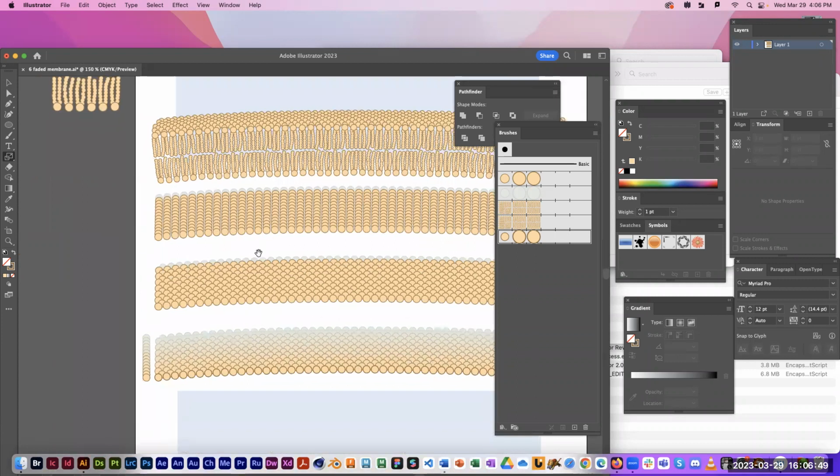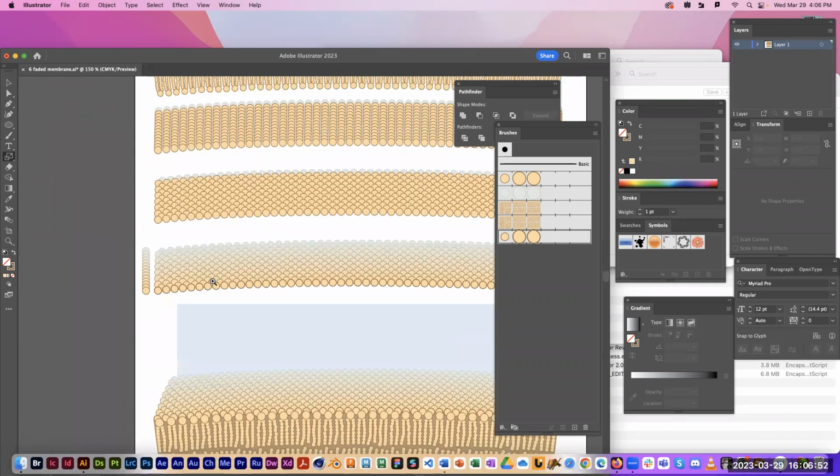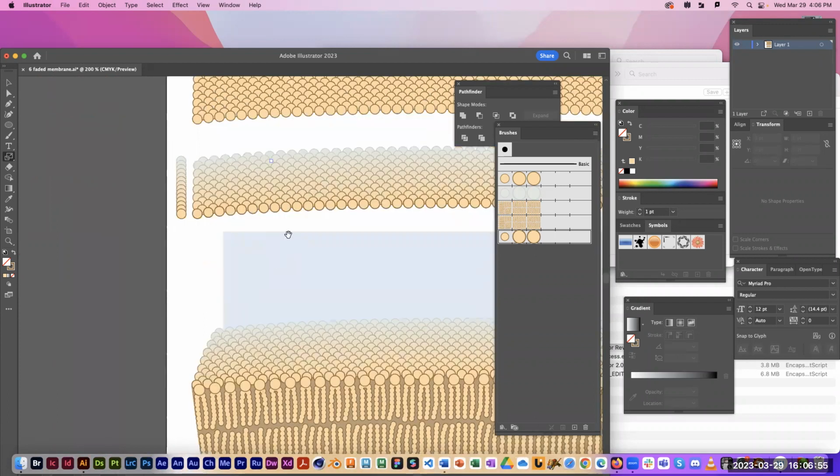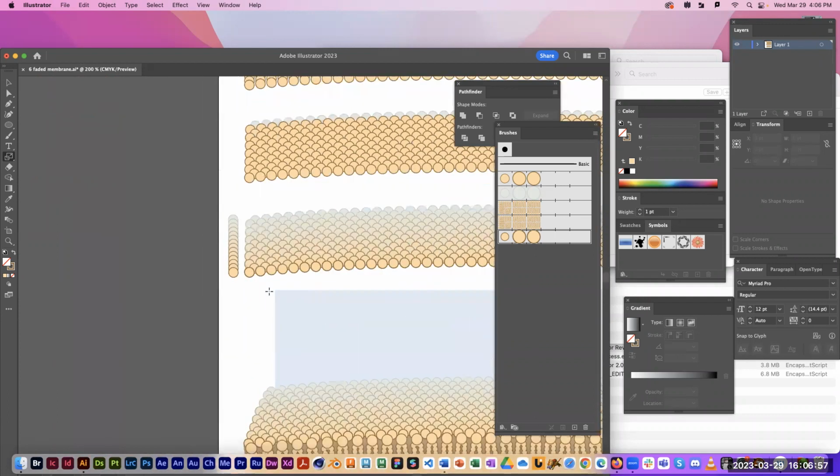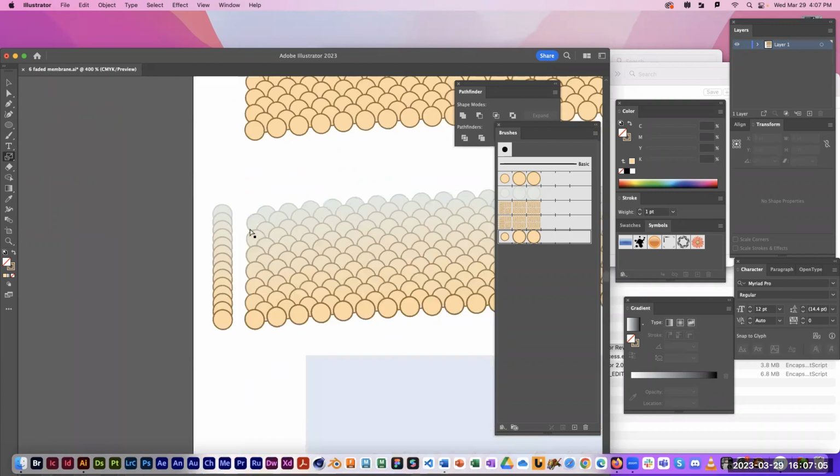But if you want to create a faded color to get that to look like it's fading into that blue background, we actually need to create a whole bunch of separate brushes with different colors in them. The way I did that is I started out with an object that's colored my tan color. And then I tried to imagine, what would it look like if that tan ball were almost completely faded into that blue background?